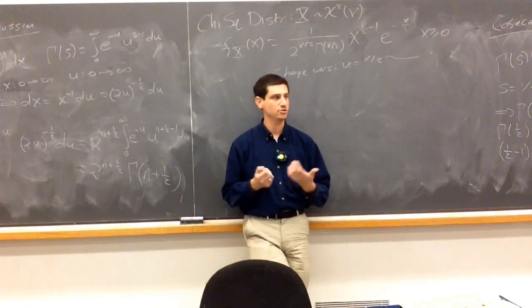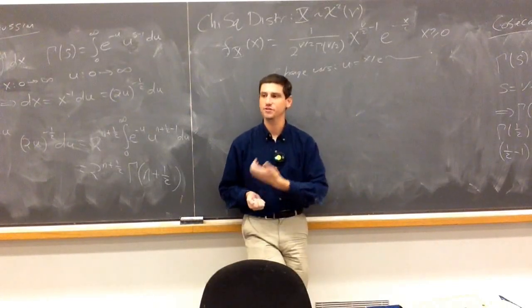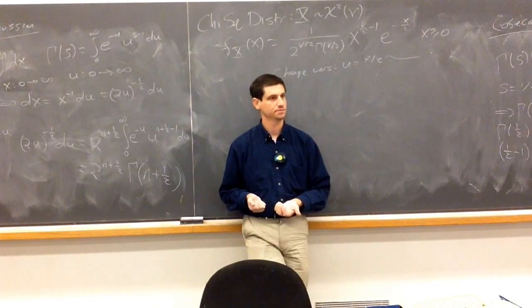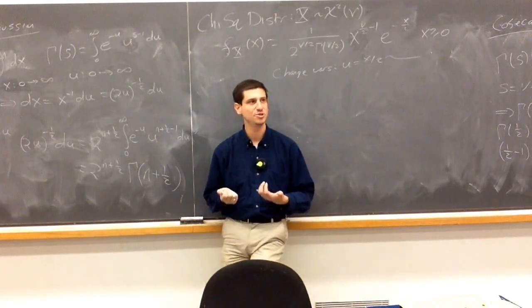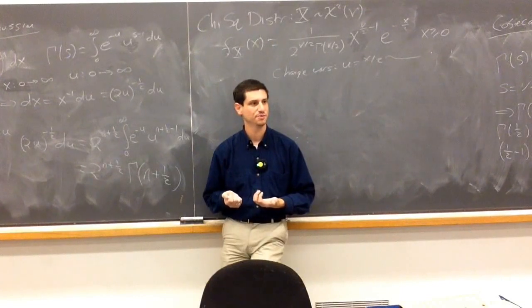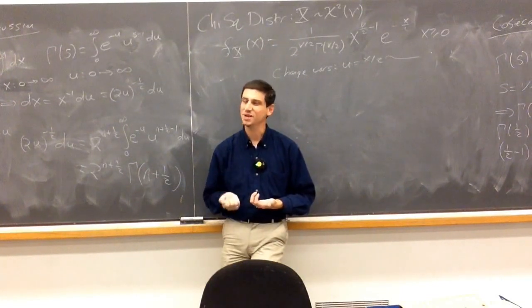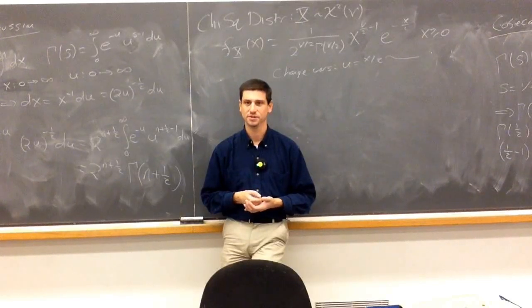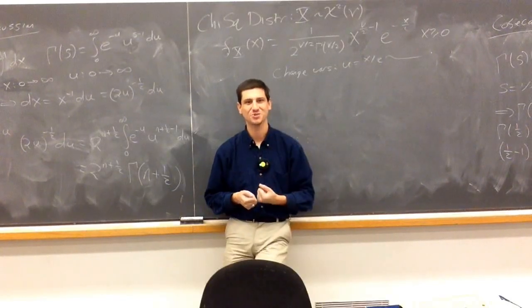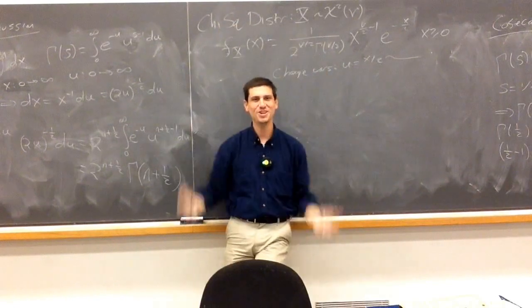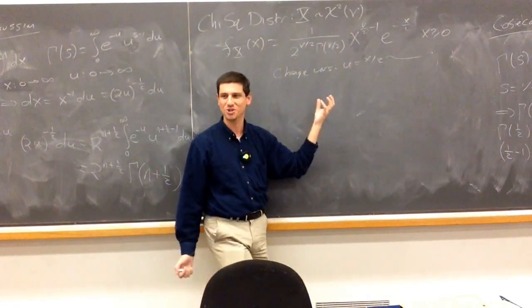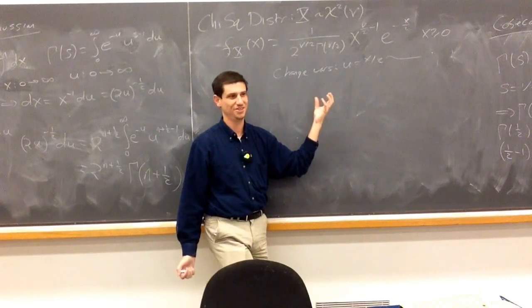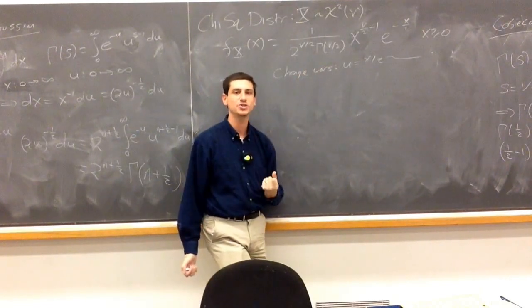So this leads to the natural question, what is the distribution of the square of a normal random variable? Any guesses as to the shape of the distribution of the square of a normal random variable? I'm sorry? Well, sums of normal is normal. Chi-squared. Why would you guess chi-squared? We're doing chi-squared right now. It's right on the board. It's what we were doing right before asking the question and having the segue. This is one of the reasons why chi-squared is so useful.